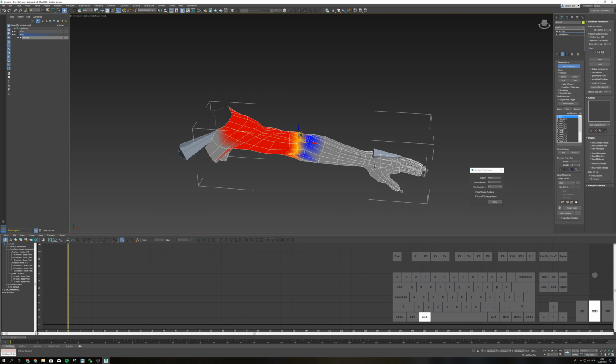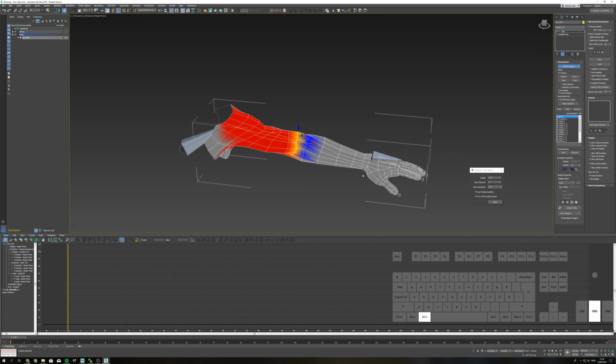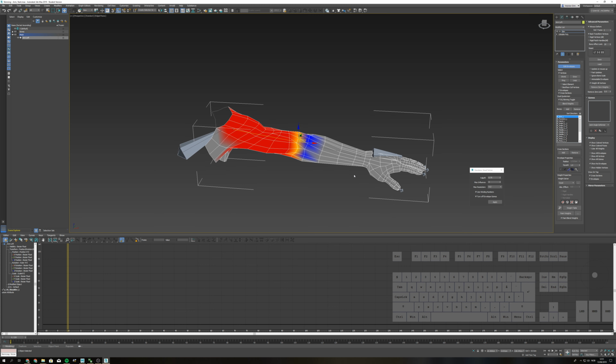It's going to be okay on this model because it's small and really low poly, but if you're working with an extremely high poly model and you set these settings, or even crazier, that's going to take a considerable amount of time, and it might turn into hours. So do not underestimate how much time it will take. It's quite a demanding process, so you should use an adequate amount of resolution, not just bump it up to the max and go.